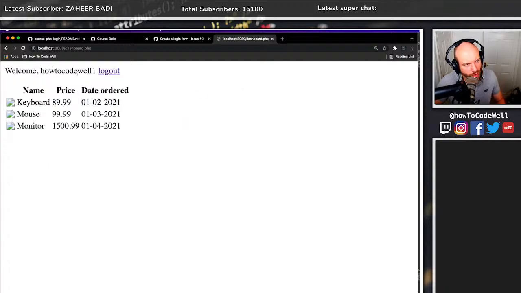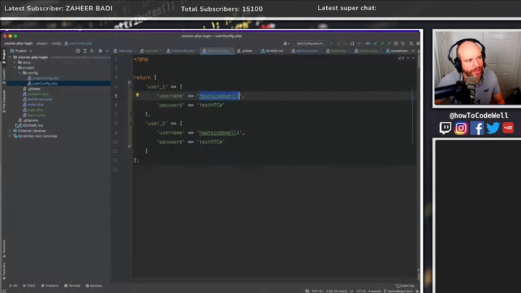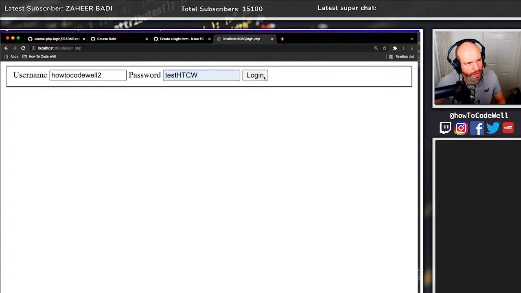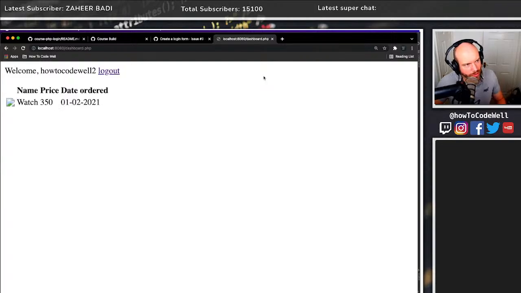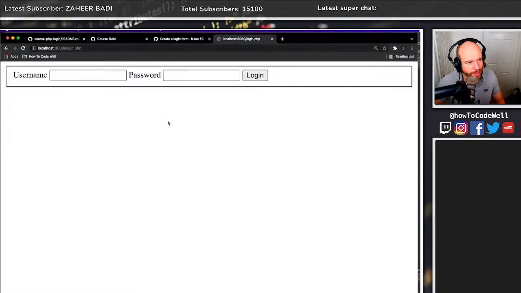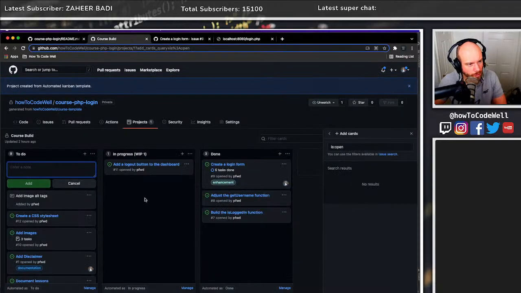We're in How to Code Well 1, and then if I hit log out, that's going to log us out. And then if I go back over to here and log in as How to Code Well 2 and log in, there we go. We're now logged in as How to Code Well 2, and then hit log out, and that'll take us back to the login page. That's pretty cool. I'm happy with that. Let's go over to this. That's done.